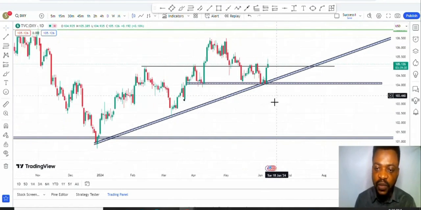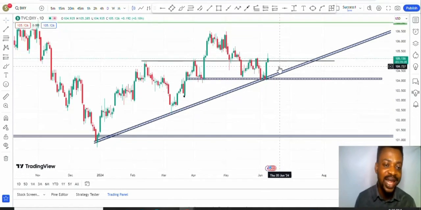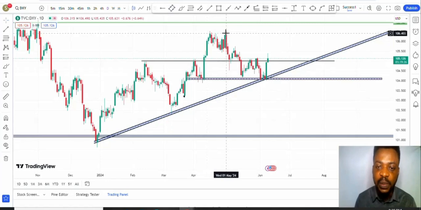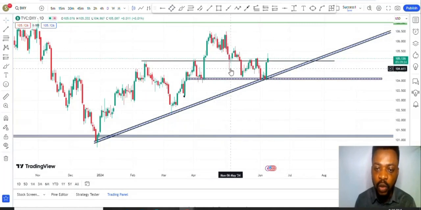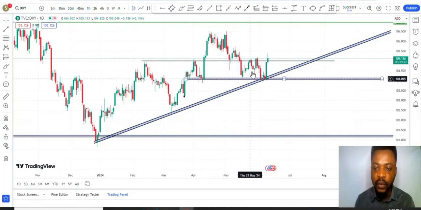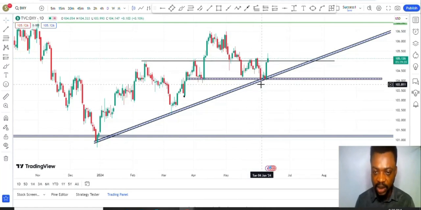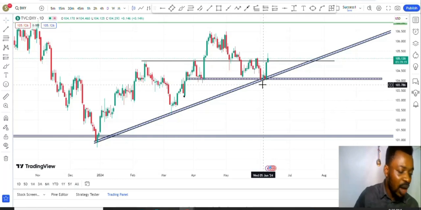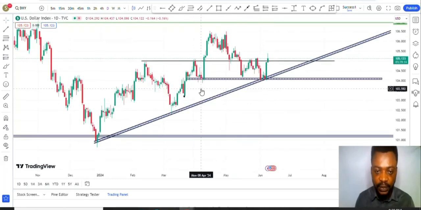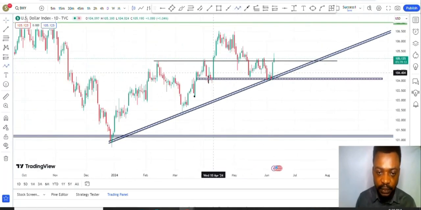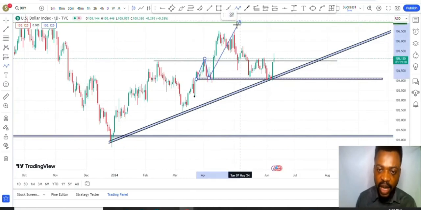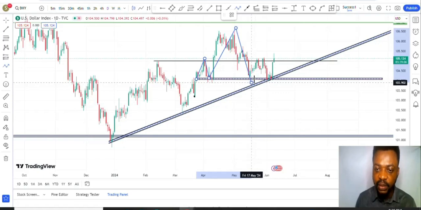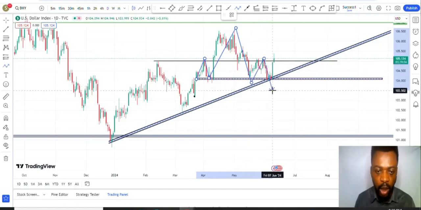So for some of you who watched the last video, we were looking at this as maybe lower high, lower low, lower high, lower low, lower high, and we are coming down at the time. So it was looking like okay, this was going to come down. Also our second confirmation was that this was a head and shoulders, which was really true. Left shoulder, head, right shoulder, and we're going to drop.